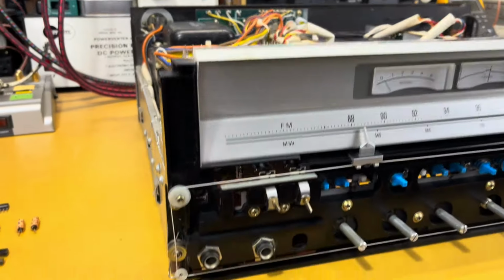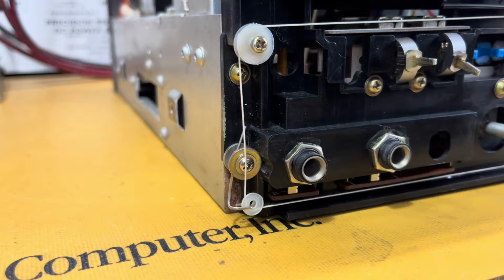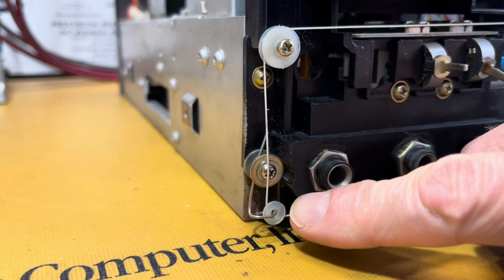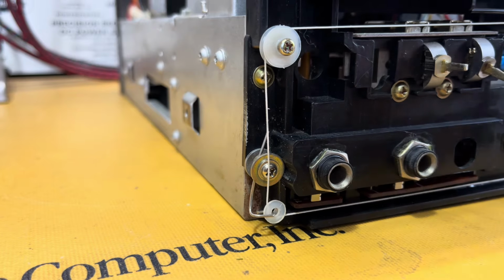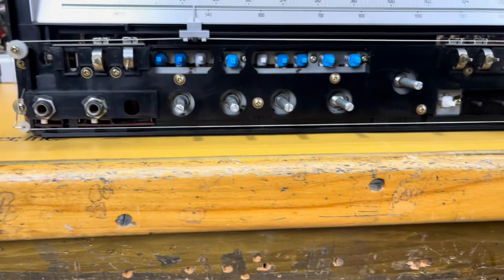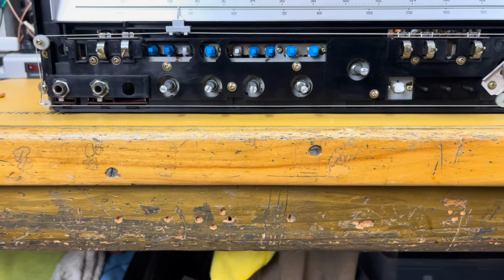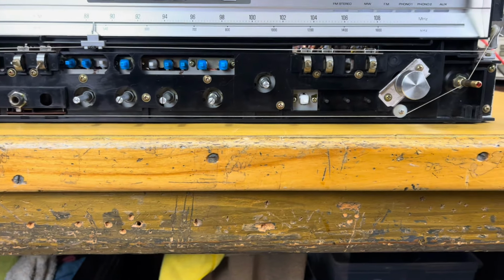So if you look down at this corner, you'll see that the plastic where the wheel used to be is completely broken off as well. So probably not the wisest decision to put all the dial string and pulleys behind the front panel.